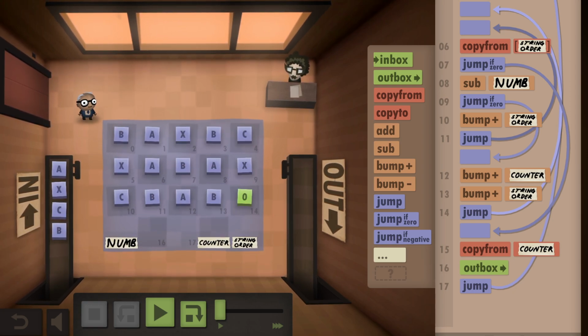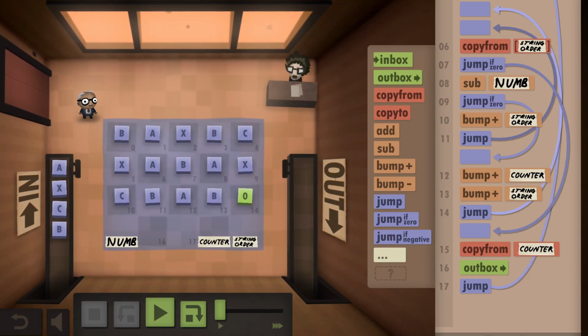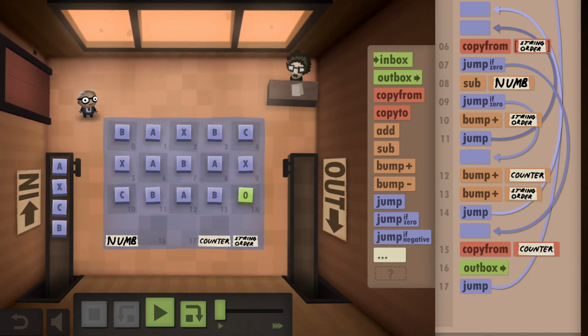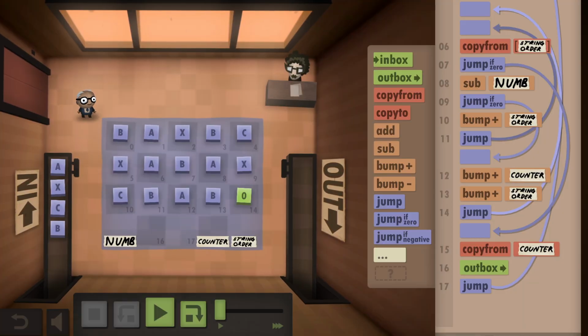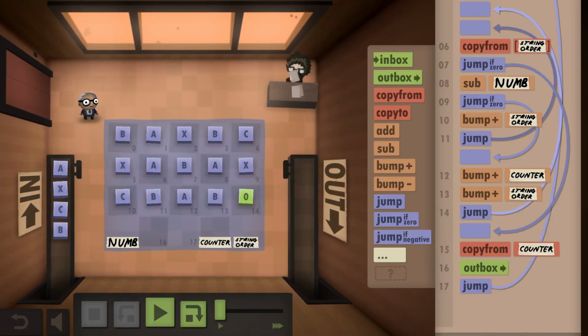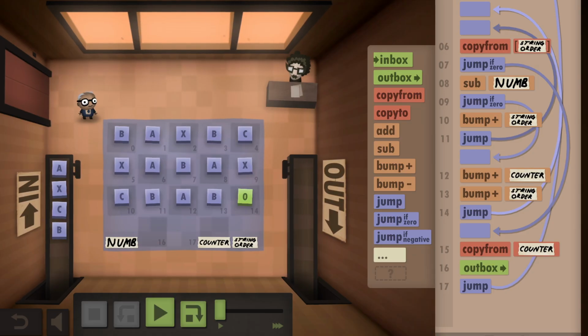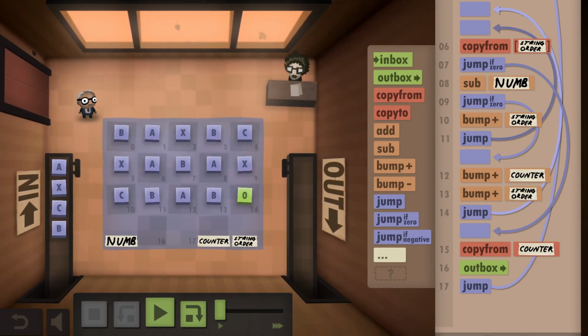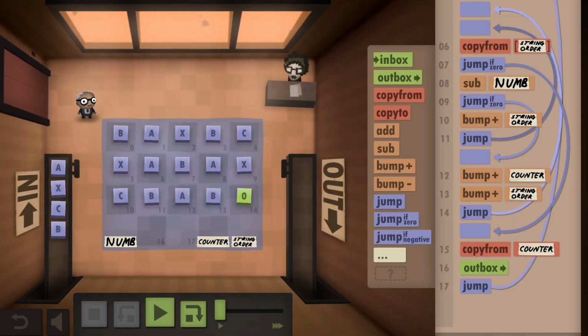Okay. Back to bumping plus. So how can I make that jump? That's the only place we get 0, because as soon as I bump, that's a different number we have.